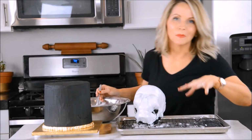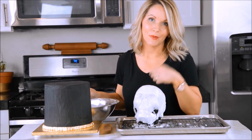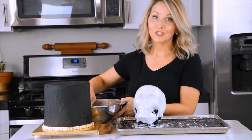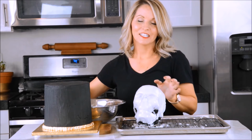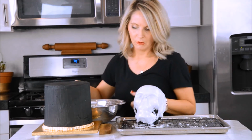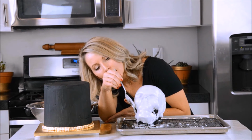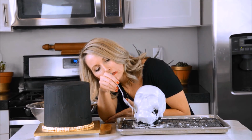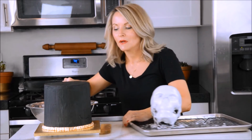Okay, so pouring didn't go quite as I had imagined because I think I need to put more water in this recipe. So I put some more water in it. Now I'm going to take a spoon and just drizzle over the holes. If it doesn't turn out, we'll just make it look like a drip candle or something. I don't know. All right, let's see if we can do this. Come on. Oh, come on. Please. Okay, it worked a little bit. Let's see if we can make it work a little bit more.